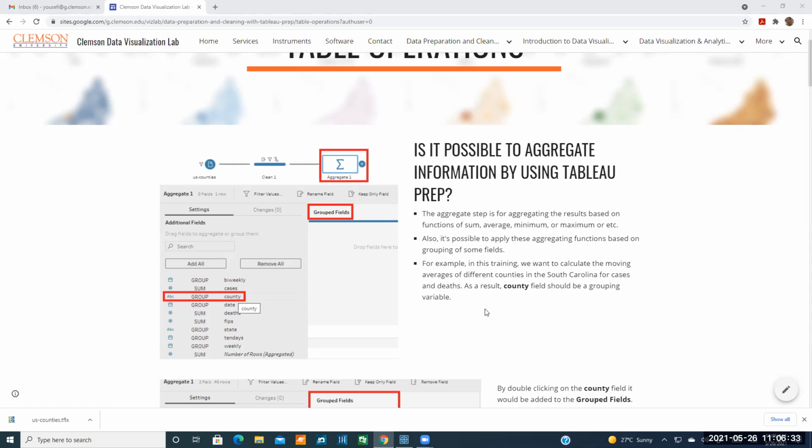The only thing available in Tableau Desktop is the table operation. We will see in the next weeks how to use table operations in Tableau Desktop. But you don't have access to cleaning, merging, or unioning different data sets together. That's the reason why we need to use Tableau Prep for that.